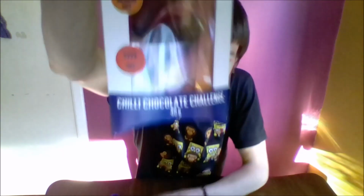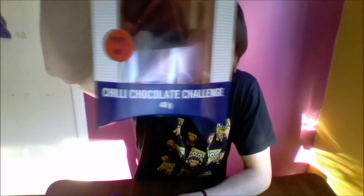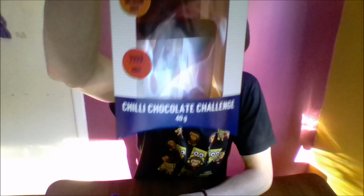Got a chili challenge for you today. Not too scared of this one though. This one here is a chili chocolate challenge. 40 grams. Best dad. Yep, that's me. This was obviously a Father's Day little mini gift. Picked it up from Woolies.